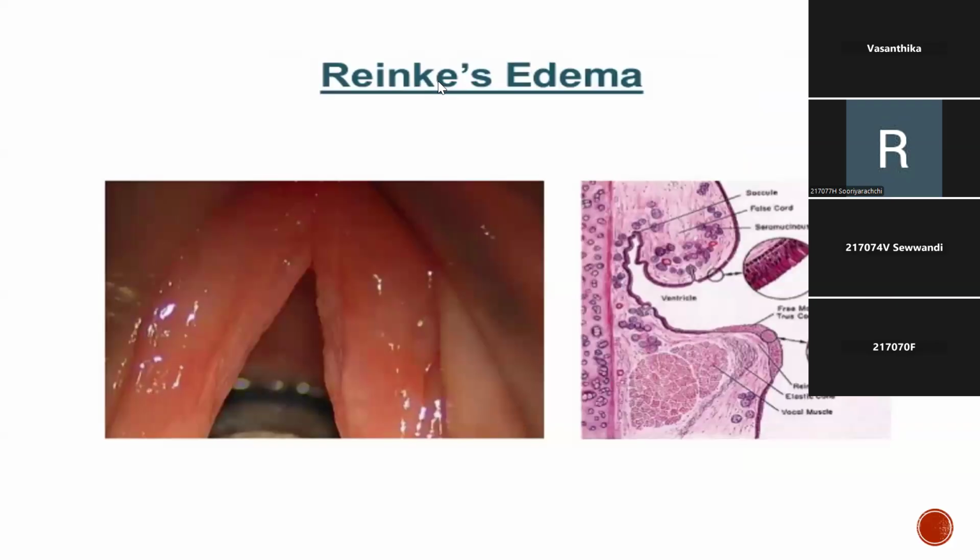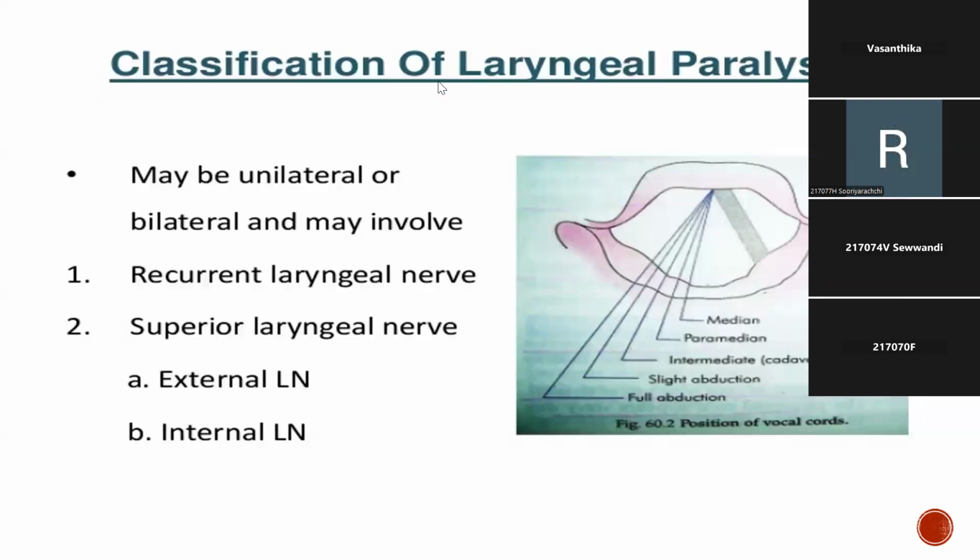In smokers, you can get a condition called Reinke's edema, where the vocal cord is quite significantly edematous, like a bag of water, and very difficult to treat. Whatever we do, they end up with quite significant permanent voice change. So the advice is cessation of smoking. This is the look that you can see. You don't have to know very much detail, but a condition called Reinke's edema is a possibility.